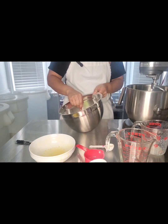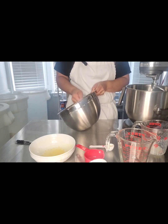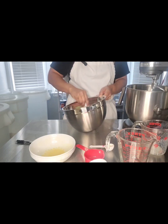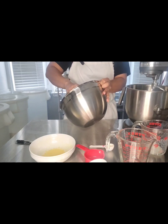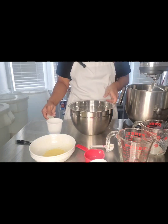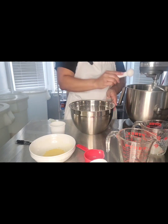Now this recipe has you adding the flour slowly. I like to add most of mine initially. And then I'll reserve just probably like 1 cup or 1/2 cup at the end to make sure that our dough is not too dry. We've got a little bit of flour there. And then I put the yeast on top.